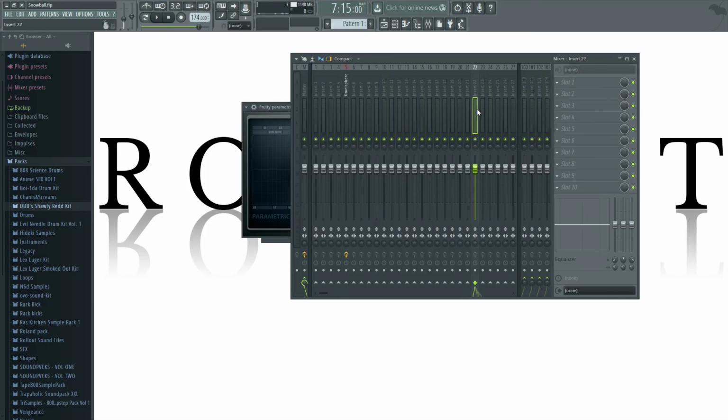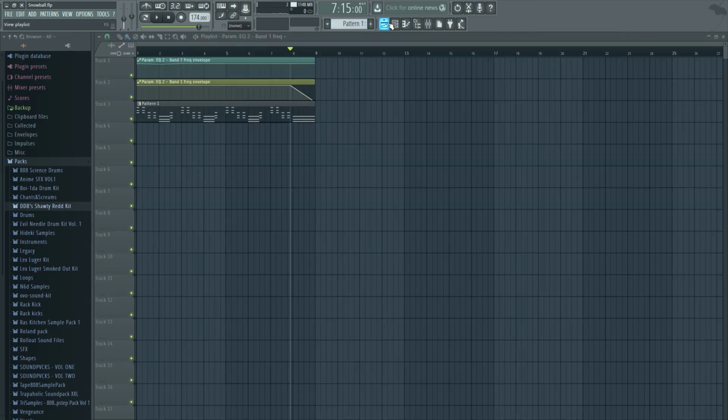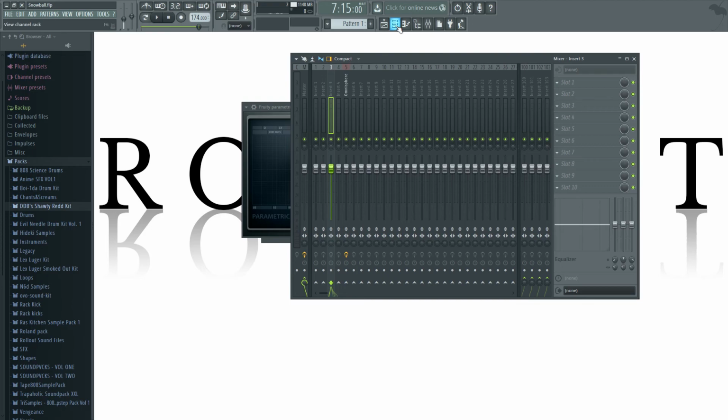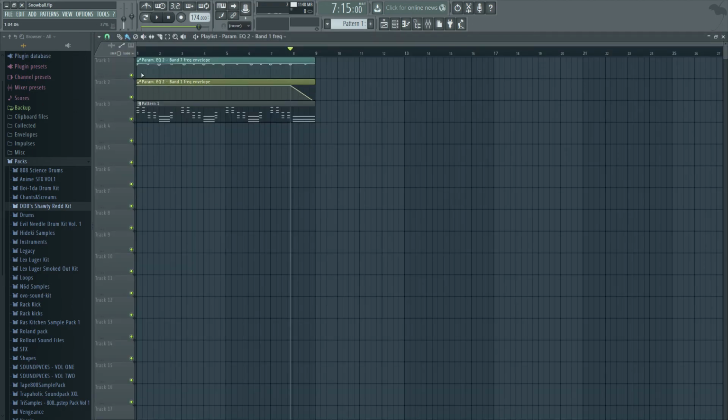This also works, like I said, on the master. You can do this with any instrument, anything in the mixer basically. And that should, yeah, that's it. If there's any questions you guys would like to ask, feel free. I'd love to help you. This is just automation clips, this is called, and this is just drawing in what you're wanting the parametric EQ to do over time, basically.